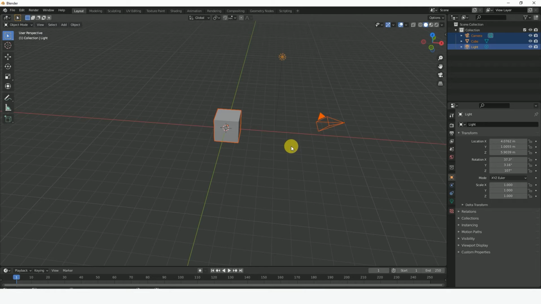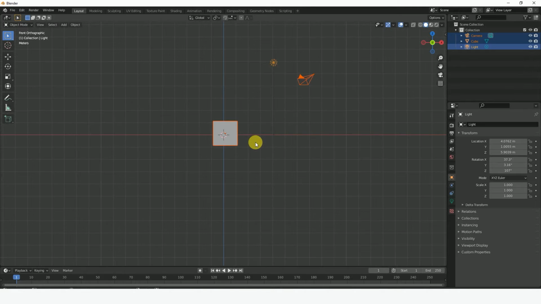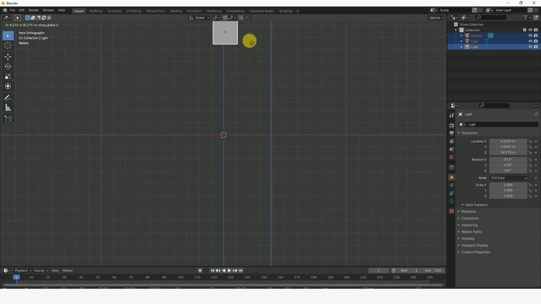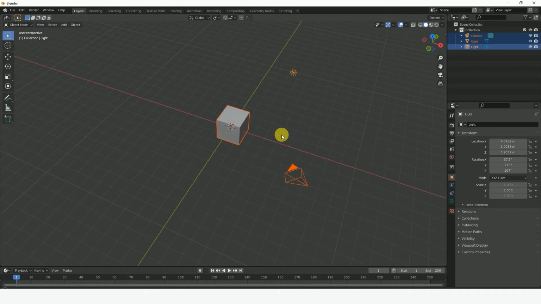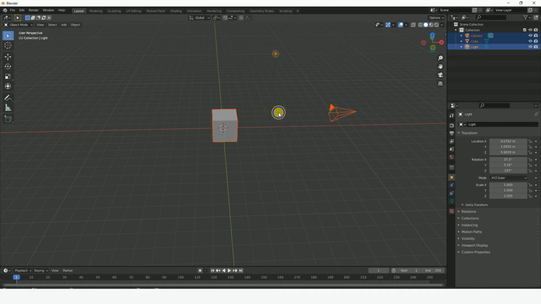The next thing we're going to look at is how to move an object along the Z-axis. So guess what we do? Exactly, G plus Z, meaning you move along the Z-axis. You just press G and Z, then move your mouse. You see it moving up and down, up and down. That's the easiest way to move in the Blender software. Very easy.